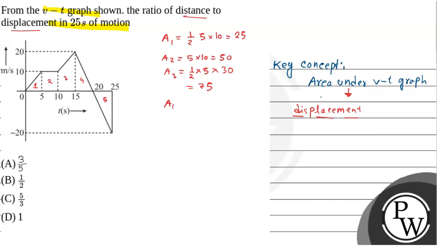Now area 4, this is also a triangle. So half into 5 into 20, this equals 50. For area 5, this is also a triangle. Half into x into 20, the height here. So this is also 50.